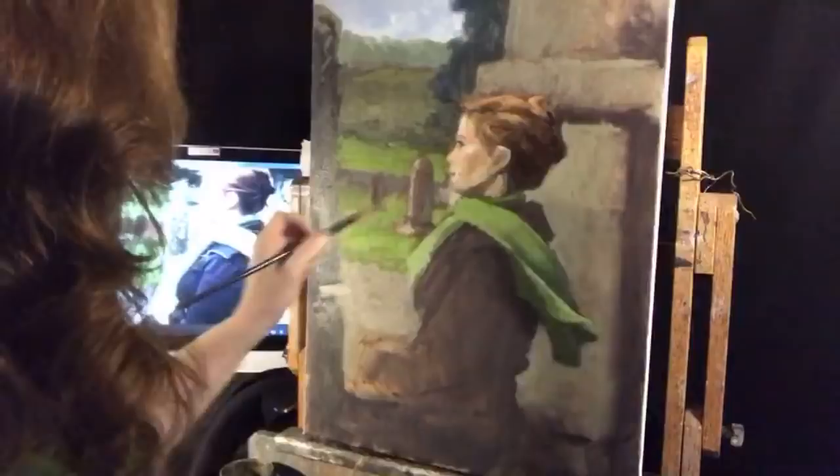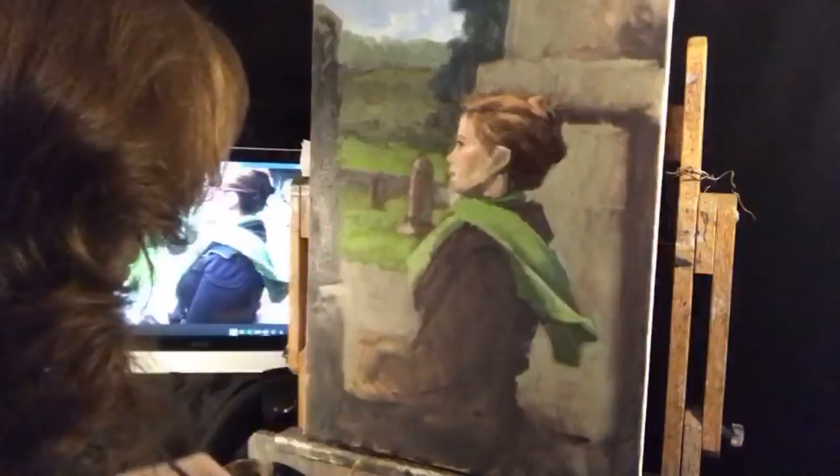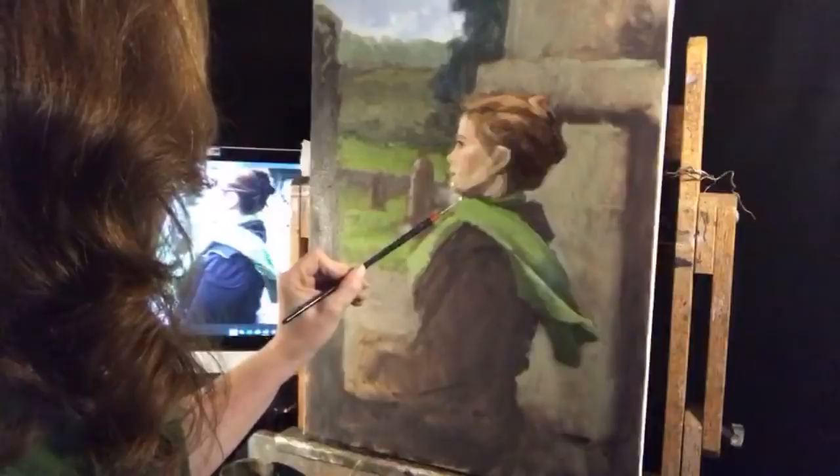Highlight on the chin a little bit more. And I mean, I know you can't really see my palette because it's sitting on my lap, but I'm really just using the same exact mixtures on my palette that I've been using so far. Nothing is altered. I'm just grabbing into the different piles.